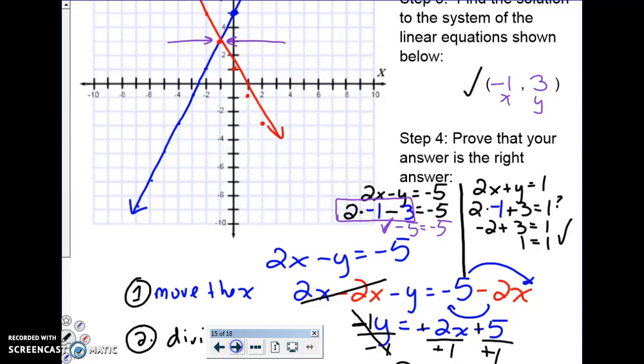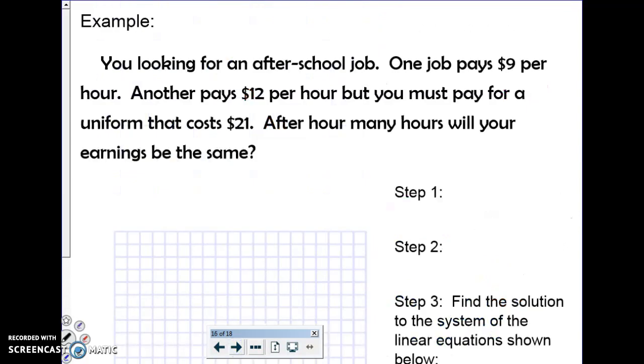All right, next problem. This is going to take us a little longer because I want to go ahead and do a whole word problem with you on a video note, and I hope that this goes well for you. So this is again the whole reason why we have systems of equations, is to be able to solve problems. Basically, I'm trying to find the best after-school job. And I kid you not, I did the same thing with my husband when he was looking for a job, and he had 2 options. And I made a system, and then I solved it, and we decided, well, if you're going to do this many hours, and that many, so it definitely is something that you can use in real life.